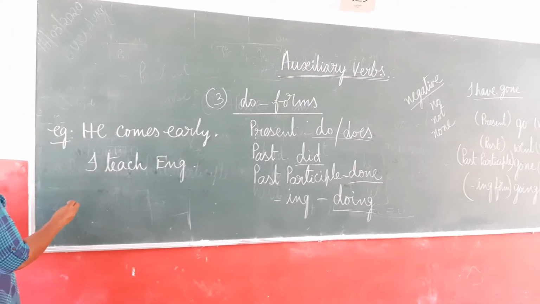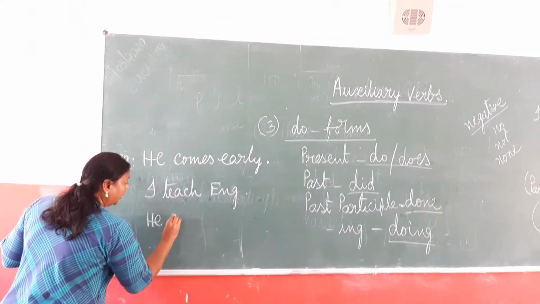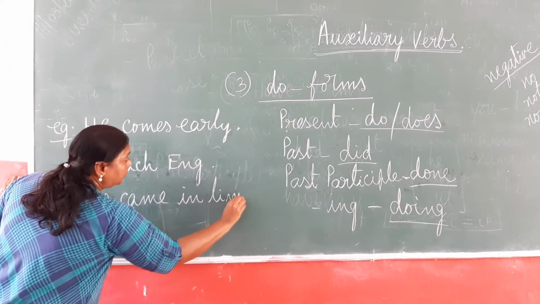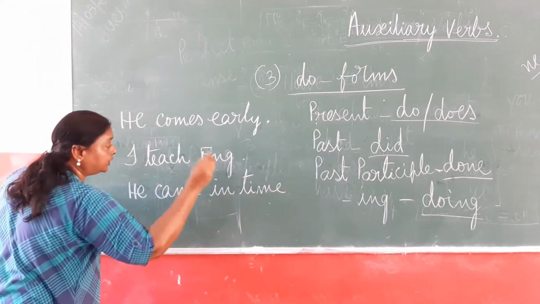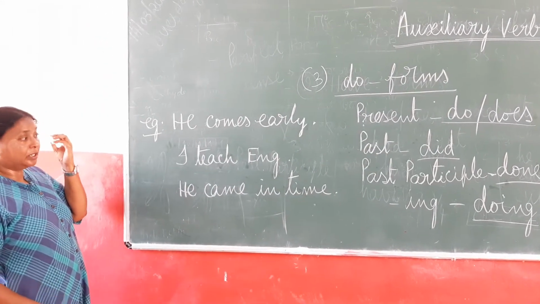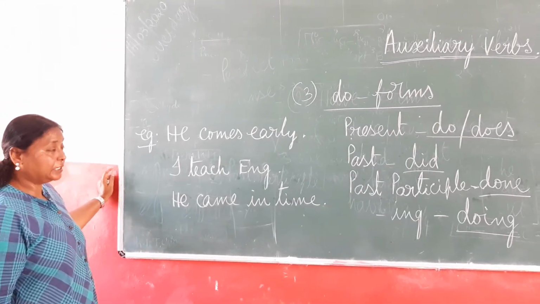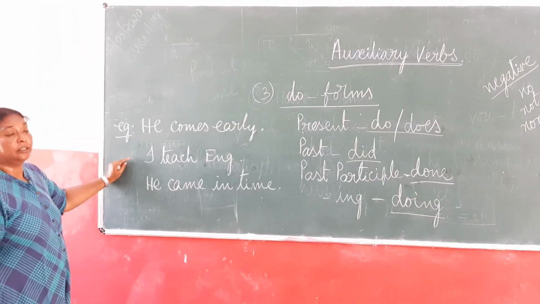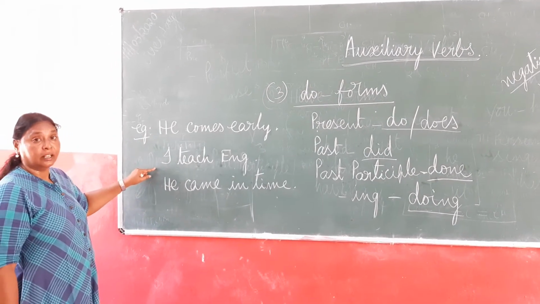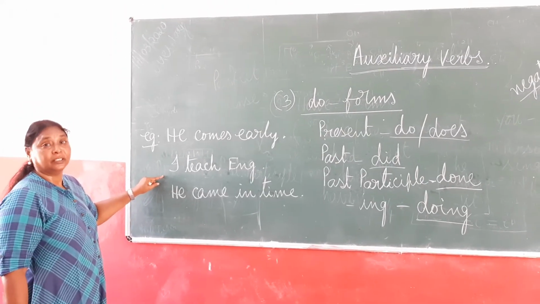And when you have a sentence like this, for example, he came in time. Suppose I ask you to change this sentence into negative, do you think we can say he came not in time? That is also wrong. I know people do speak that kind of English, but it is broken. So there are some rules and regulations on how to change these sentences into negative.